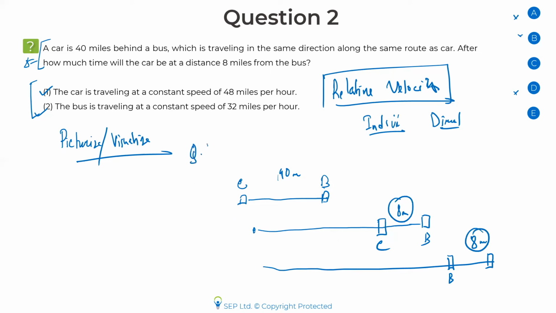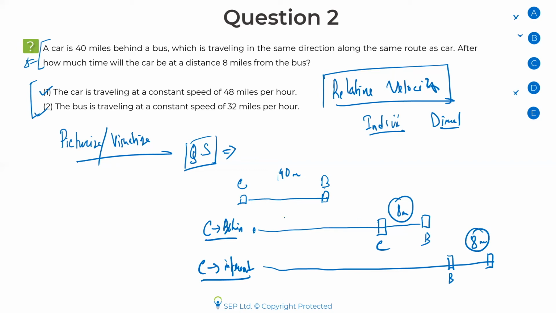So what I'm doing here is the question stem analysis, and I see the distance can become 8 miles in two scenarios: when the car is behind or the car is in front. And this question basically deals with this particular trap. So once you understand this trap, this question is pretty simple, right? Let us still explore how the answer will differ.